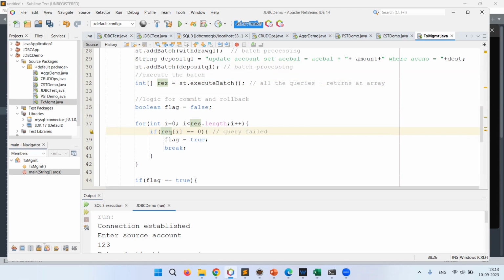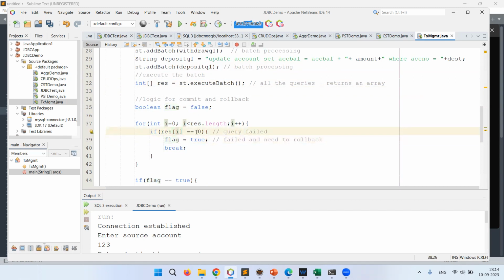So then, if any result value is 0, I'm making my flag equal to true. That means failed and we need to roll back, because at least one operation failed. So we have to stop it. All operations must be done, and only then commit, otherwise it is rolled back, right? So I'm going through this result array, checking if any value is 0.